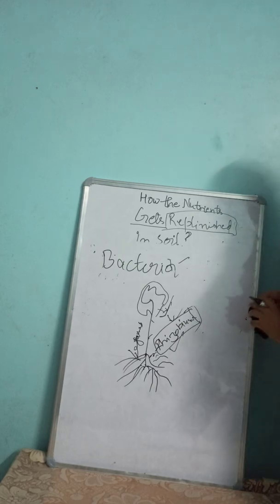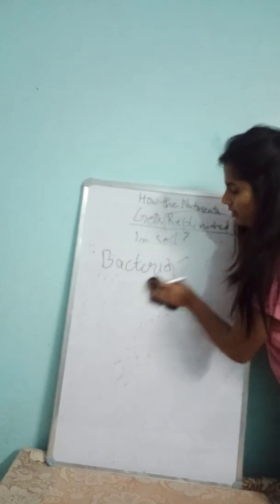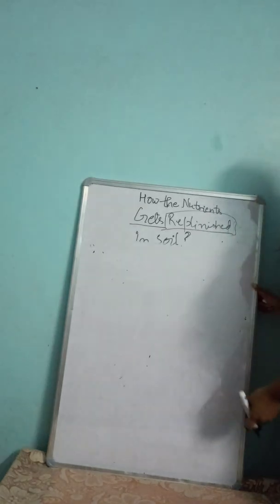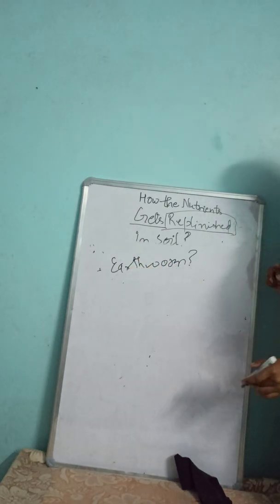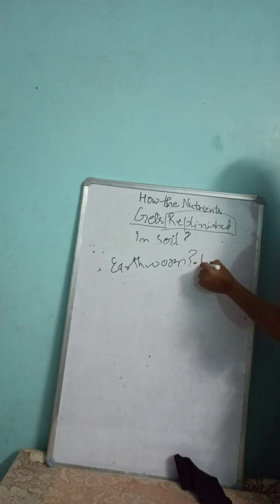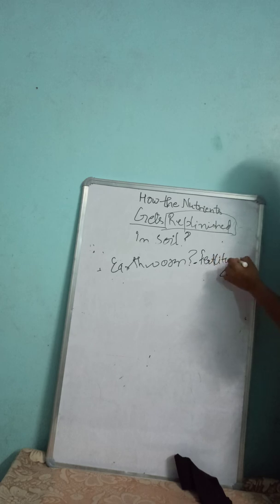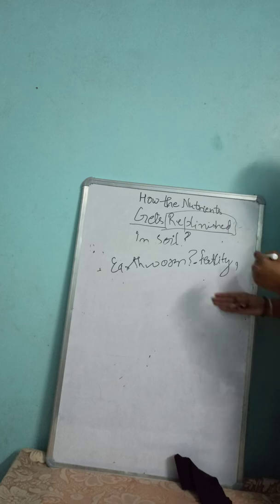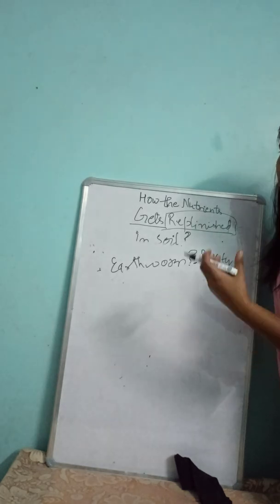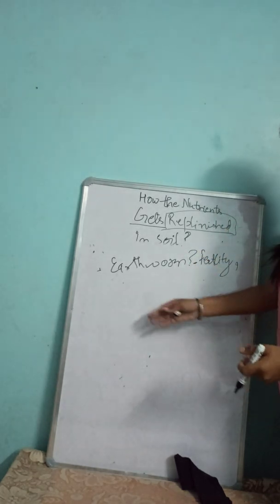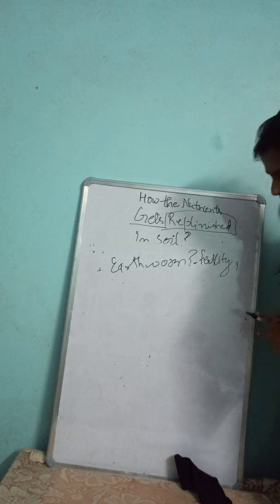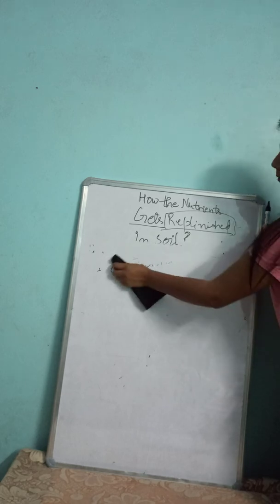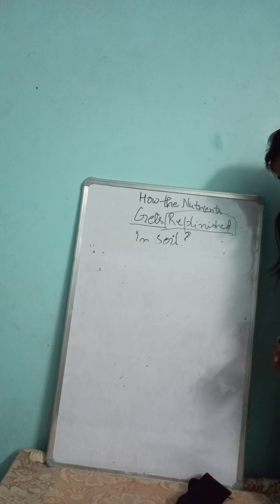Have you ever heard who the farmer's friend is? The farmer's friend is the earthworm. What do they do? They help in enhancing the fertility of the soil. They live in the soil, and the earthworm eats and chews the soil and engulfs it, which tenders the soil and gives fertility to the soil. So the earthworm is the farmer's friend, and here you can see a further symbiotic relationship.